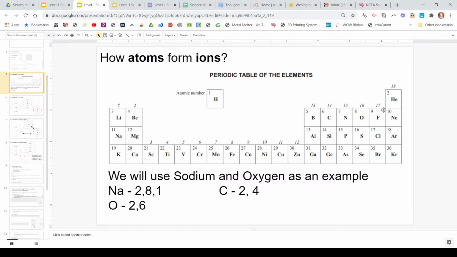Whereas if we go over to the other side of the table, the noble gases here all have stable, full outer shells, so we don't tend to see them in any reactions. Whereas when we get into group 17, as listed on this periodic table, that's fluorine, chlorine, and bromine, which all have 7 electrons in their outer shell, so they're all in that group because they've got the same number of electrons in their valence shell.